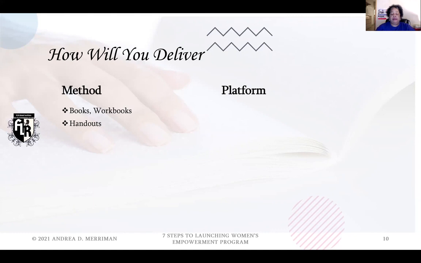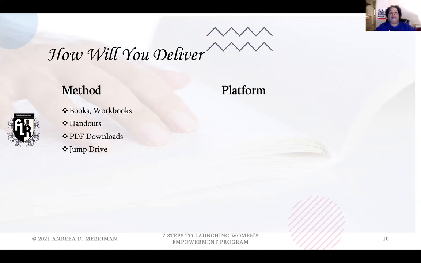Like for my program, they have a notebook that I sent them, but then each time that we meet each week for those 6 months, I gave them handouts. Are there going to be PDF downloads? Or put it on the jump drive? That's something you can do depending on how you're going to do it.